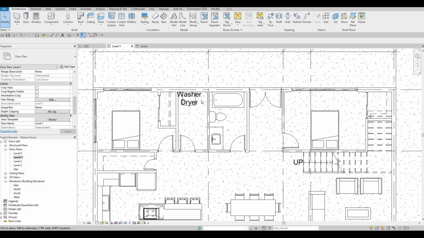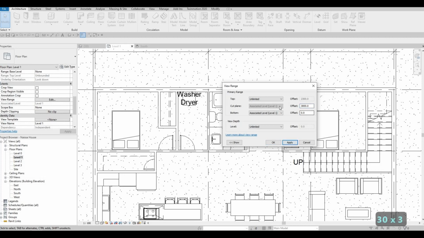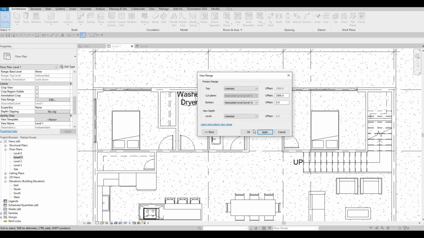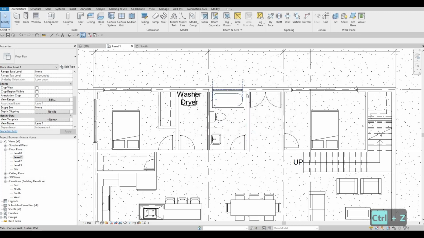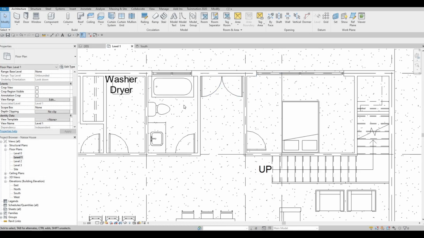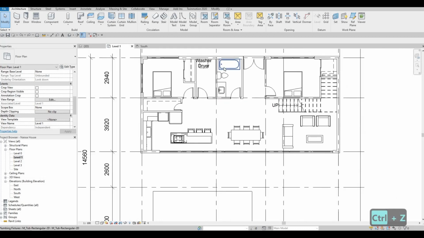And then the cut plane we need to change. So probably around 3000, and then that will appear. Or this one, 2500, and it will appear. So you need to do this in order to show some of the curtain wall like that. But I'm just gonna undo this because we already have it there.